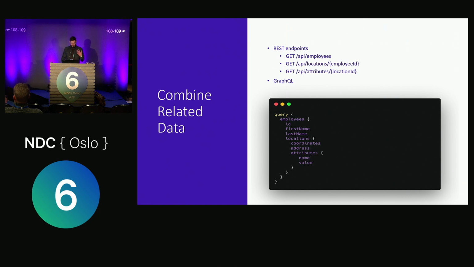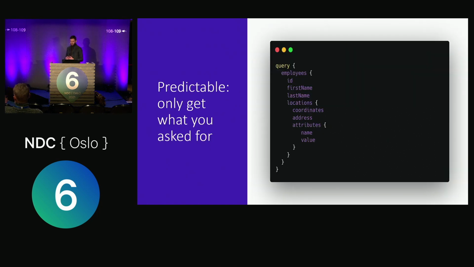All right, so it's easy to combine related data into one graph, and it's also predictable. The things you get are the things that you ask for. So in the same sense that if you have a SQL query, you select a couple of columns from the table you want. If you want just ID and name from the table, you will just get that back. In the same sense, GraphQL defines what fields you can select, and then from each thing that is returned, you could say, I want just the ID, I want just the first name.